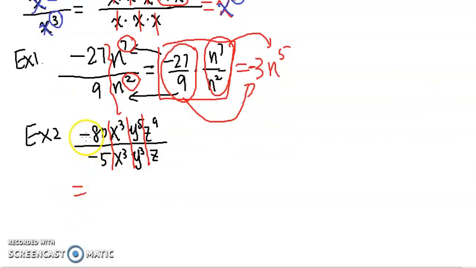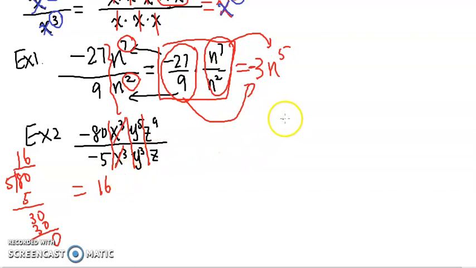So first, do negative 80 divided by negative 5. Negative divided by negative will be positive. 80 divided by 5: 5 goes into 8 one time, and 5 goes into 30 6 times. So we get positive 16. x cubed divided by x cubed. Now there are 2 ways to do this. First of all, if you understand x cubed and x cubed are equal, they can be canceled out. Anything divided by itself is going to be equal to 1.